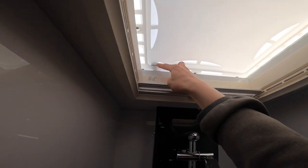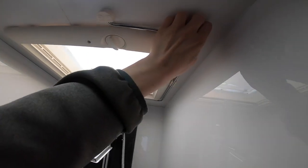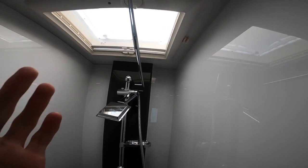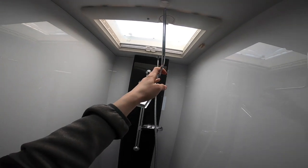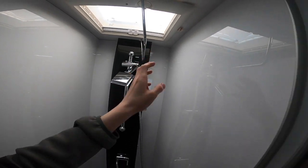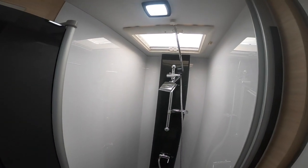You can't travel with these open, they are just plastic, will cause a lot of damage. And next to it you do have a hanging rail for wet towels, but it's also great if you've been caught in the rain walking the dog or with wet clothing. You can hose it off with a shower head, hang it up in here, shut the door, put the heating on, the heating duct just across there. This will get lovely and warm and dry your clothes out in no time.